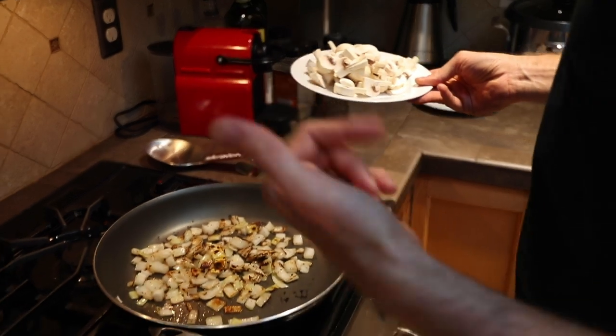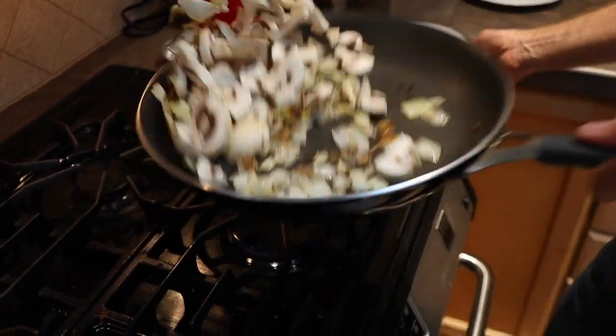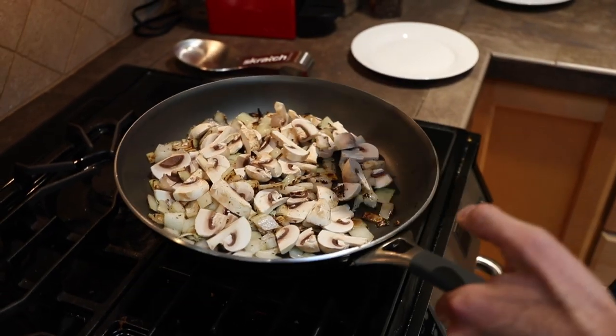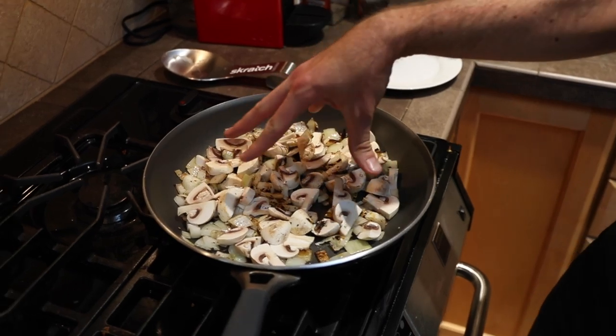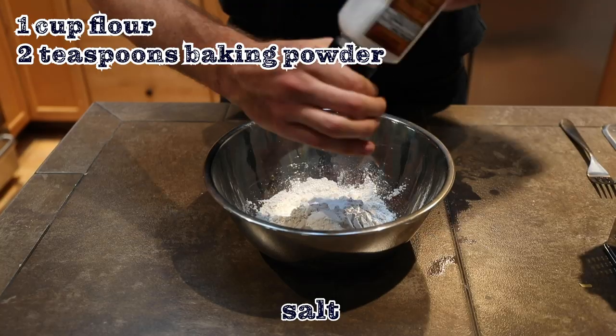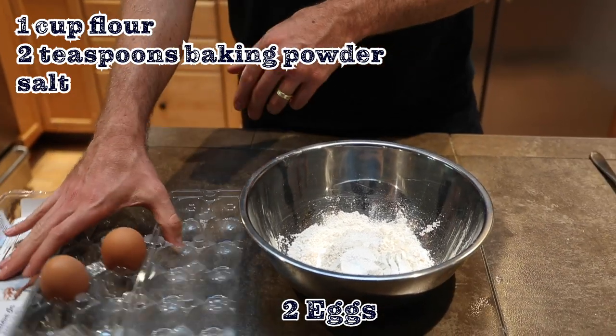All right, you see these onions got a little burned, but that's totally fine. We'll just put that back in, keep an eye on that. And we want those mushrooms to really soften down. So I'll show you that in a second when these have cooked down a little bit more. I just do a couple of grinds like that. Look at that, it's meant to be. These are the last 2.